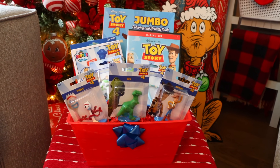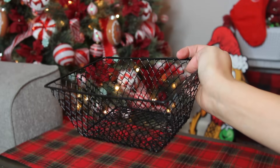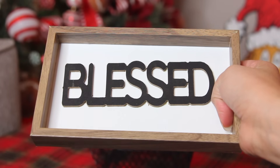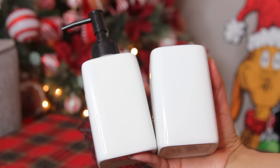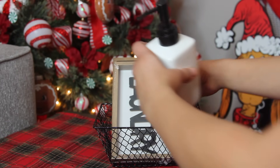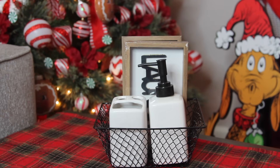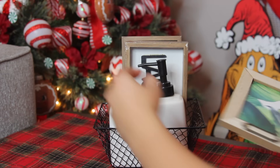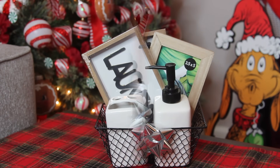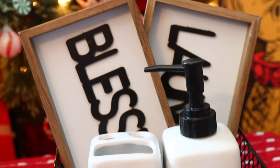The next gift basket is something I personally would really like — it's for people who love decorative pieces and farmhouse-type decor. From Dollar Tree I'm using a wire basket; they carry them in black and white in different sizes. Dollar Tree recently had a laundry and bless sign with that farmhouse look, plus a soap dispenser and toothbrush holder. You could also add a picture frame and put a photo of you and whoever you're giving it to. It's really inexpensive and the items are nice. Find the farmhouse signs near Dollar Tree's last-minute gift ideas section, not the regular home decor aisle.